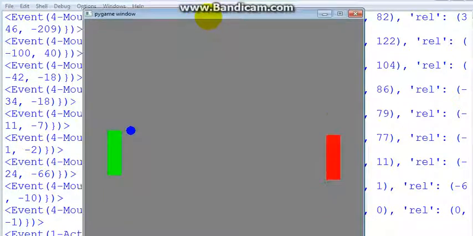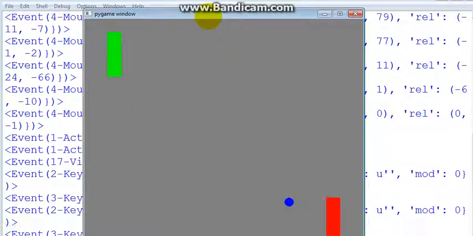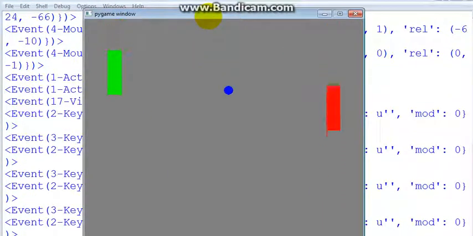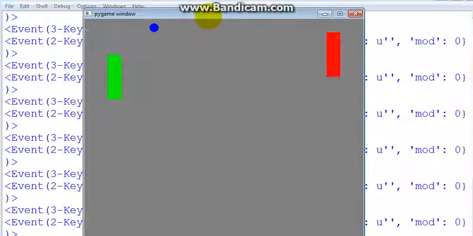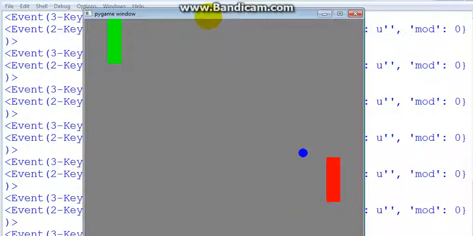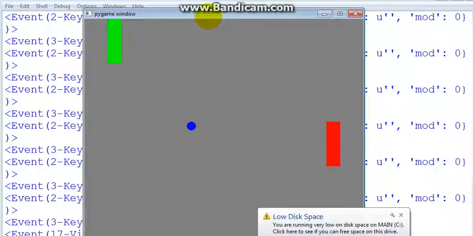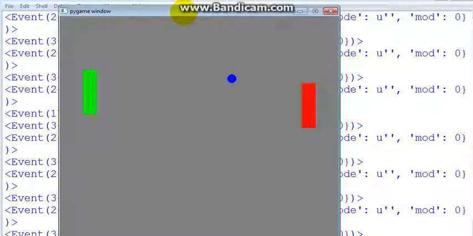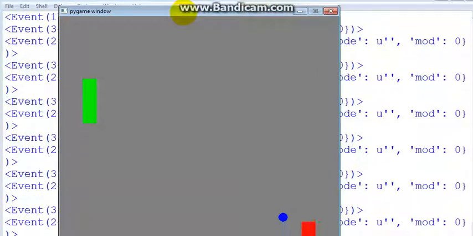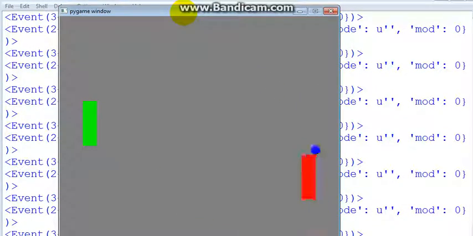So the game starts and let's check everything is working out well. First of all, it should be able to hit our borders. Oh yes, that did. And it should be able to hit our paddle. Oh yeah, it just bounced off the player paddle, as you can see. The computer still can't play. Haha, it cannot hit the paddle, but that doesn't matter for now. As you can see, it just passes through the paddle, which shows that our script is working as well as it should. And once it comes to hit the paddle, it also hits the paddle as it should. This is going to be a fun game, I can tell.